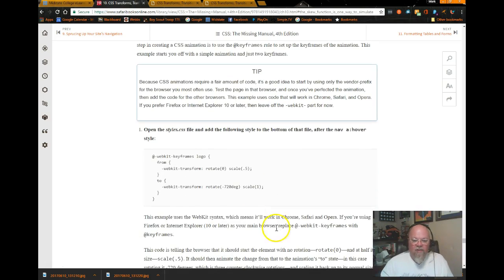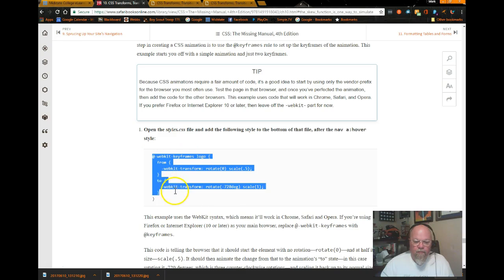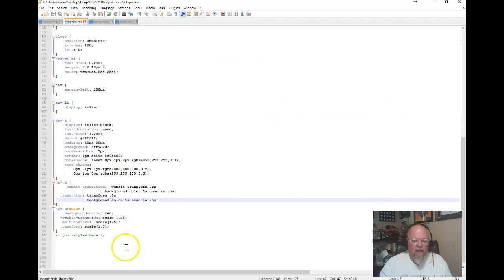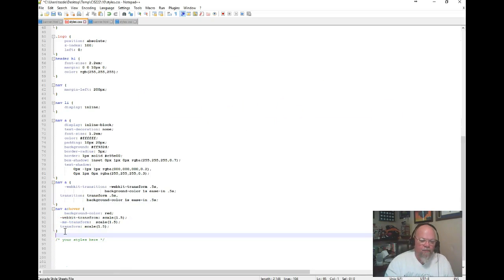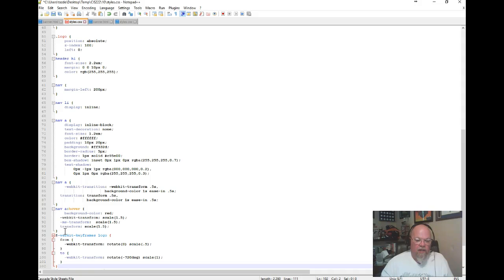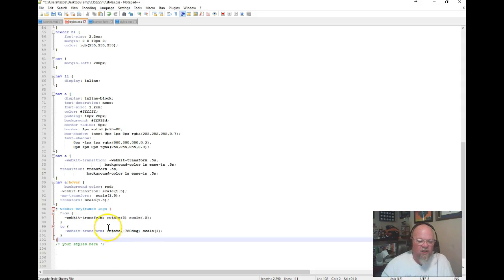So now let's add some animation. So let me add this, and then we will talk about it. Okay, so this basically has the @ symbol. And again, since it's got the WebKit, that means it's an experimental phase.